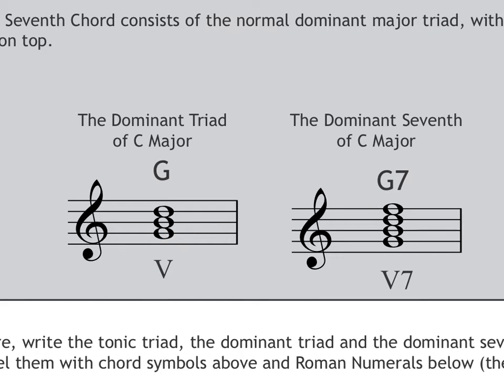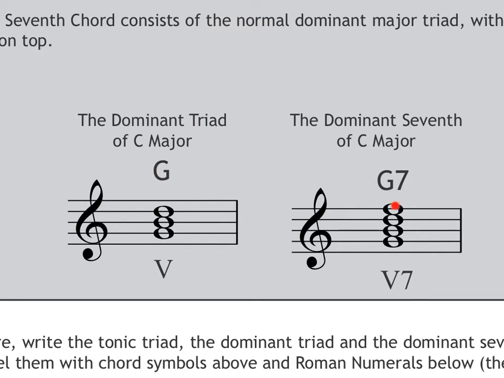Over here, your dominant seventh is your basic five chord again, your triad, plus the interval of a minor seventh built on top of the root of the chord. The root of the chord, not the seventh note of the scale or the key signature, but the seventh note above the root of the chord. So here you have a G, and a minor seventh above is F, F natural, or the kind of seventh interval that fits within the key signature. No accidentals, no nothing. Just follow the key signature.